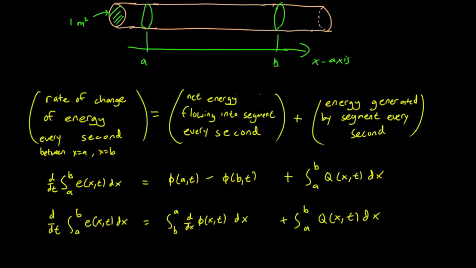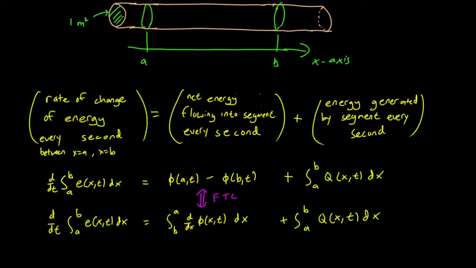But by using the fundamental theorem of calculus, we can simplify the second term. Remember that the FTC, the fundamental theorem of calculus, says that if you perform a definite integral on a derivative, you just have to evaluate the function at its bounds. So these two terms are equal by the FTC.